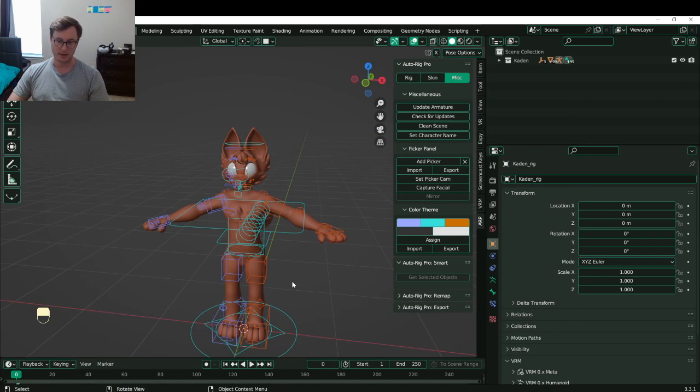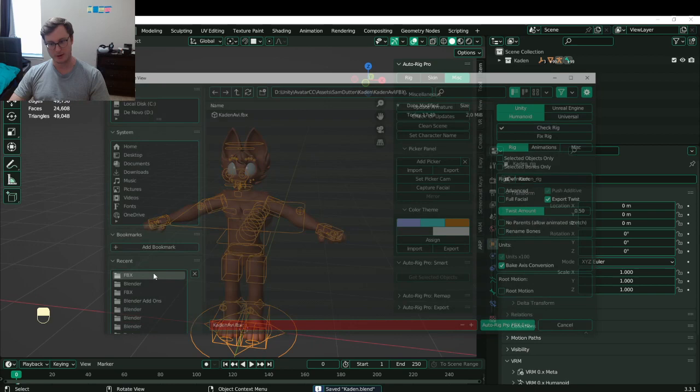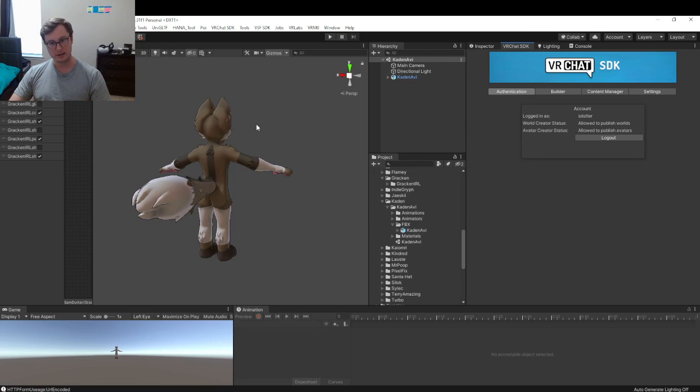Another great feature that Blender doesn't have for some reason is it actually remembers the folder you exported to. So anytime you return to this file and go to export AutoRig Pro, it will remember the folder you're in. But okay, we've gone ahead and finished everything. We're now in Unity. He's facing backwards for some reason.